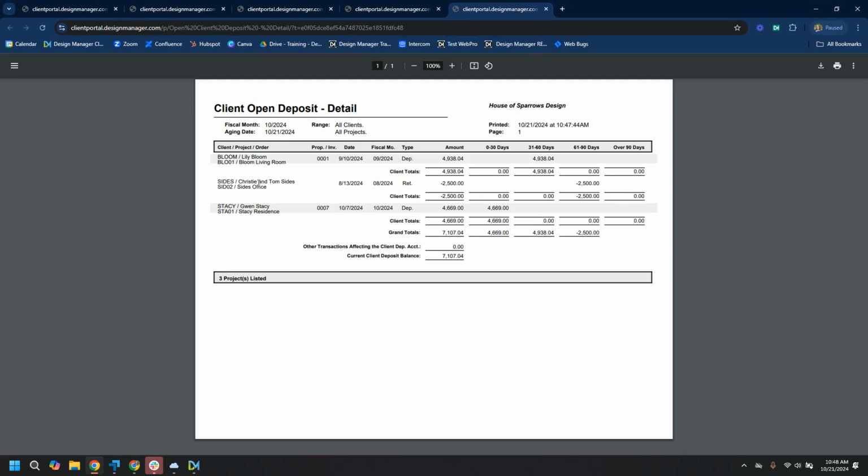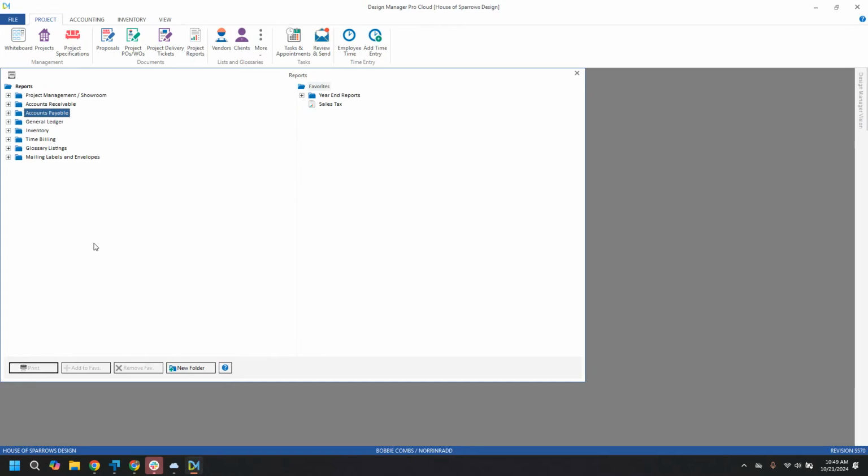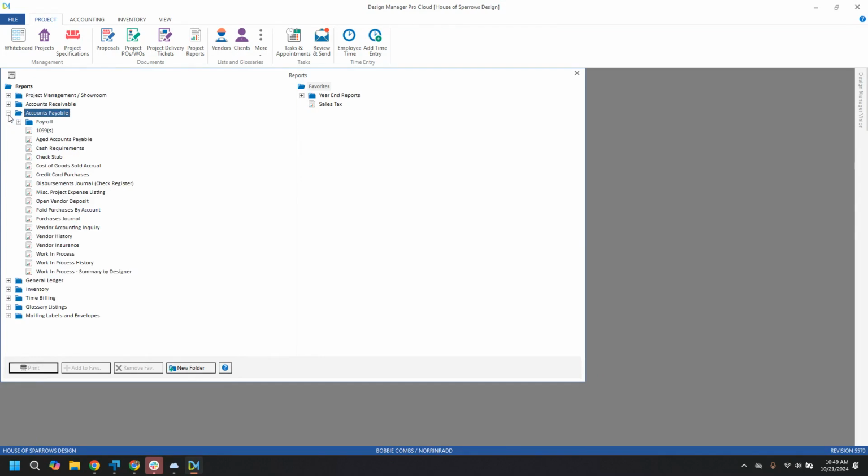Now, next is our sides project. I can see a retainer here for $2,500, and I can see by the date that this is fairly recent, but I want to go in and check to see if there were any invoices I could apply this retainer to. And lastly, we have Gwen Stacy down here. This is also a very recent proposal, and I'm not ready to invoice for those items on that proposal yet. It's a good idea to check over this report for problem transactions because it may mean that you actually owe the client money back.